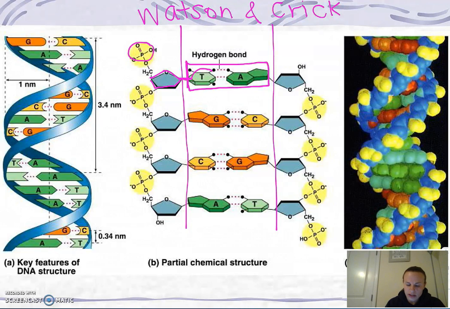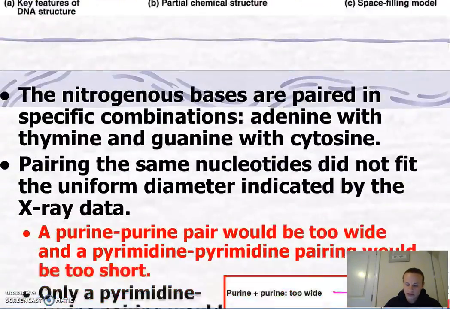Do you notice how each rung has 3 rings? We know that a pyrimidine pairs up with a purine to give us our 3-ring rung. And we also know that there are base pair rules that Chargaff gave to us where T's and A's match up and G's and C's match up. We also know that the bond holding together those nitrogenous bases are relatively weak hydrogen bonds. Between thymines and adenines, we'll have 2 hydrogen bonds, and between guanines and cytosines, we will have 3 hydrogen bonds.